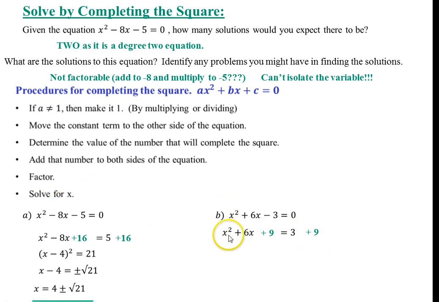Now I go ahead and factor the left side. This is a perfect square trinomial. It factors as x plus 3 all squared, and 3 plus 9 is 12. I'm now in a situation where I can take the square root of both sides, so x plus 3 is going to equal plus or minus root 12, and I can simplify root 12 as I subtract 3 from both sides. So minus 3, and then simplifying radical 12, well that's 4 times 3, the square root of 4 is 2, there is no square root of 3. So this is our solution. Negative 3 plus or minus 2 root 3.